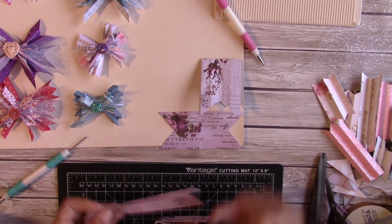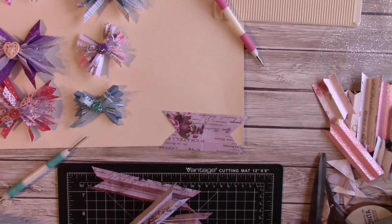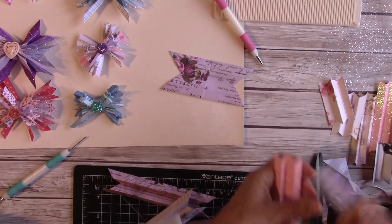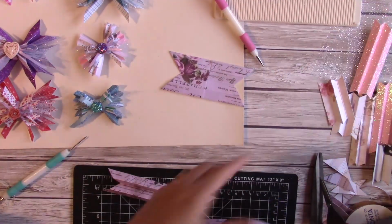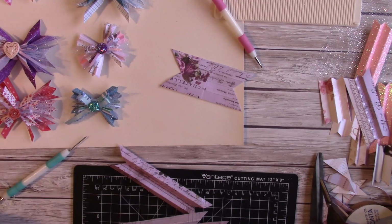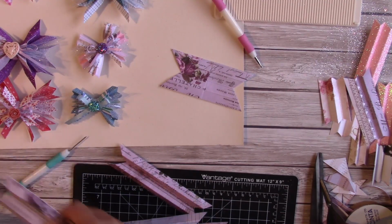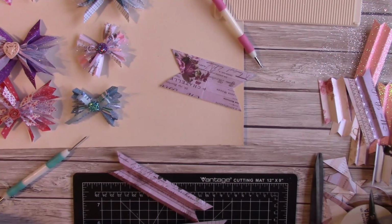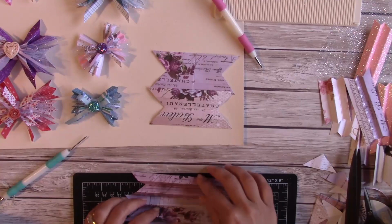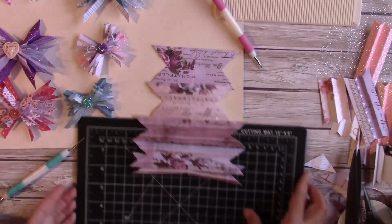So these are my three strips, my three larger strips. What I do with this? Ooh, see how I craft? This is why I don't do tutorials. Is that this? That's not this. I lost my other paper. Oh my goodness. All right. Here we go. So these are the three. This is the three that's the bottom, and these are the three that are on top. Let's see if I can move this up a little bit.